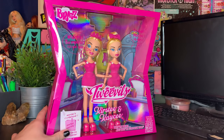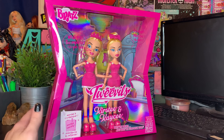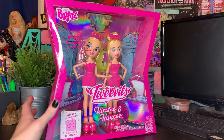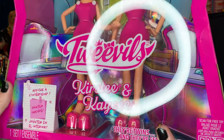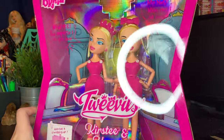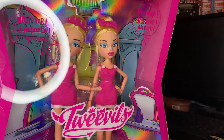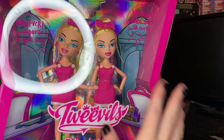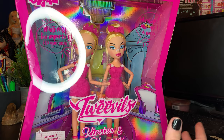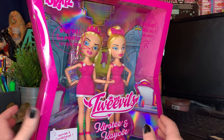Already looking at this gorgeous box, it's a really new shape for the Bratz brand. We have this box, but it has like a snatched waist almost, and it's very very hot pink — very Barbie — and it's a really cool display. The first thing we have is this plastic little window. It has the Tweevels logo and the names of Christy and Casey, who are the twins. The twins are also saying a little something — Christy is saying 'whatever,' and Casey is saying 'my nose,' which is so funny and cute. They're kind of set in the Bourdain Maxwell office for Your Thing magazine, which is a really cool little parody. The background is holographic, like the 20th anniversary Bratz dolls are.